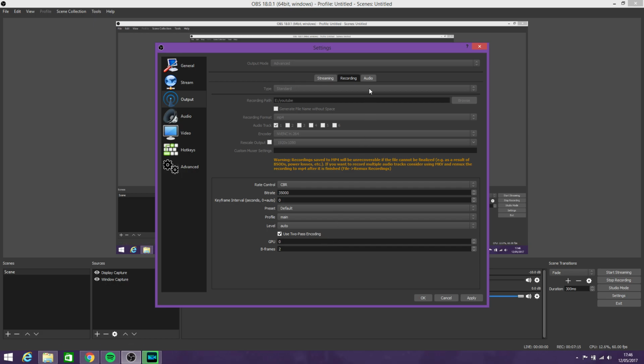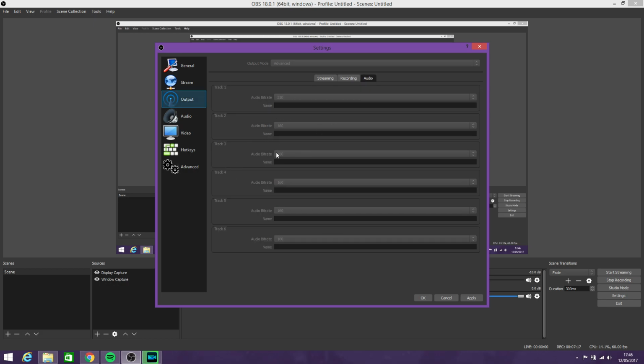Now moving on to the audio. Right, the audio thing is obviously still advanced, and you've got your track 1, 2 all the way down to 6. Now obviously, because I'm only using track 1, I've put my audio bit rate up to max, which is 320. This means you get the best quality mic sound that you can possibly get for your recording. Obviously, because I'm not using track 2 and 3, I didn't think to change it, and I don't think I'm ever going to be using tracks down to 6. So I just keep them basically at default, but I've changed to 320 because I like my voice to be perfect and angelic and beautiful.